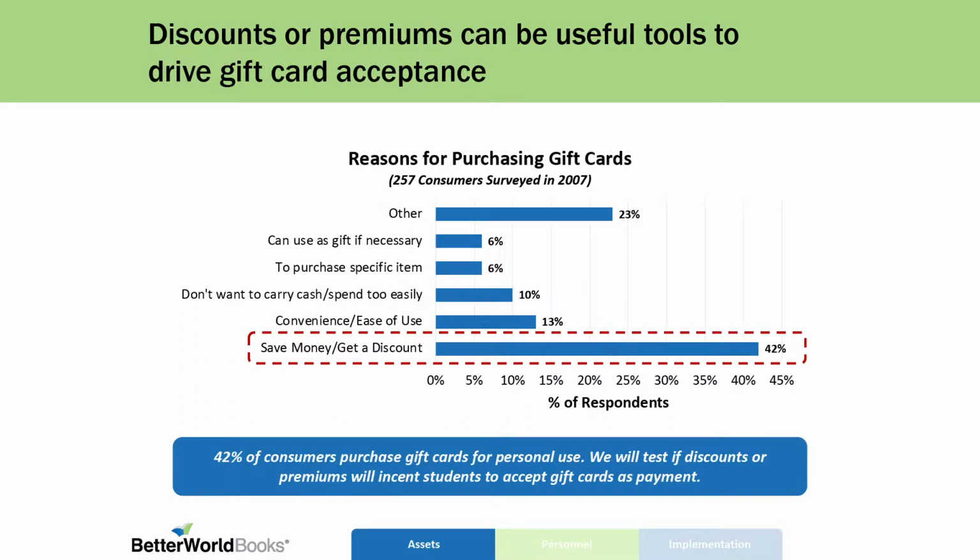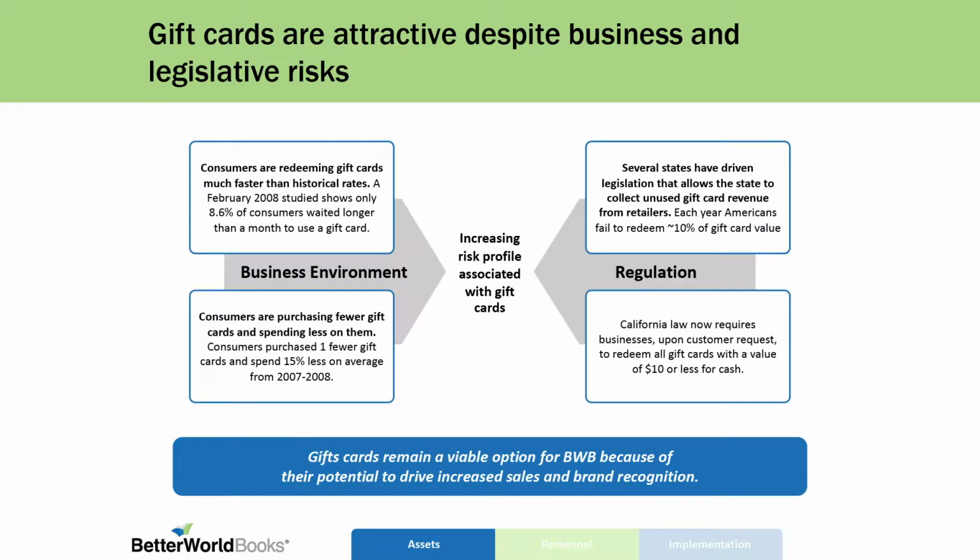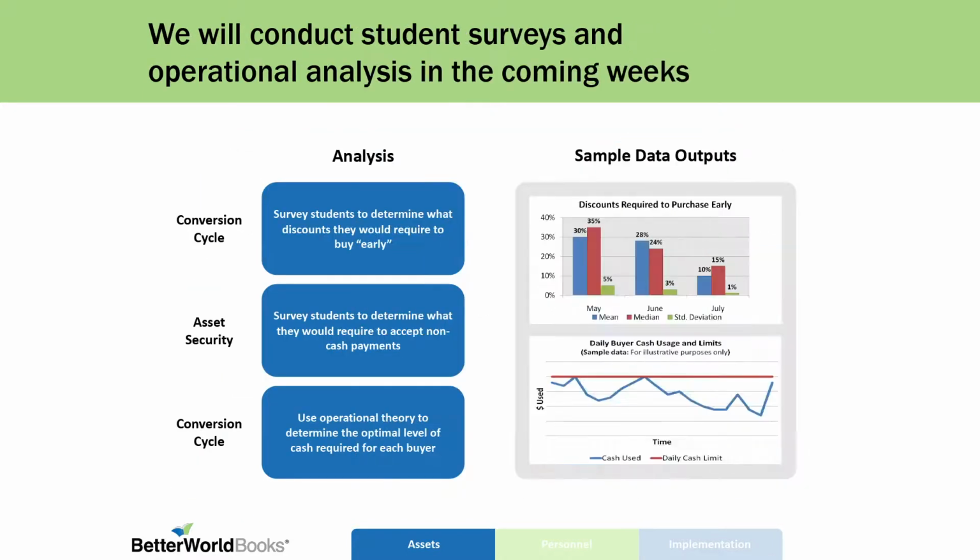Another example of highlighting the main point about saving money, getting a discount, by far the largest reason for purchasing gift cards. Often you do have to have some text, especially in leave-behind slides. Putting them in boxes and connecting the relationships is helpful, and of course having a kicker at the bottom. I think it's neat when people have a picture of a slide that might be headed to a different picture, and you can see here it's an illustration of sample data outputs.